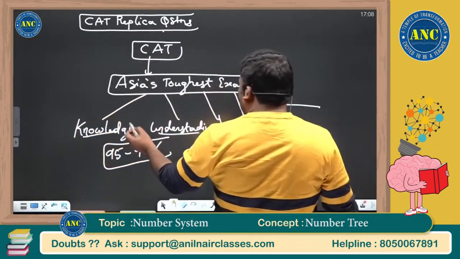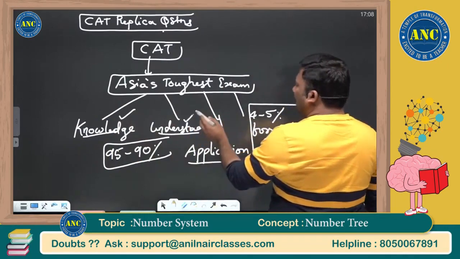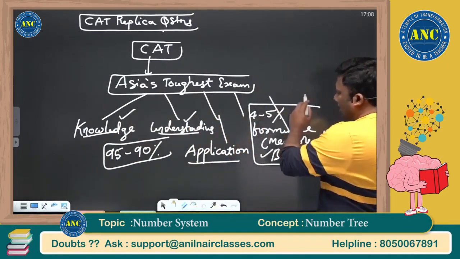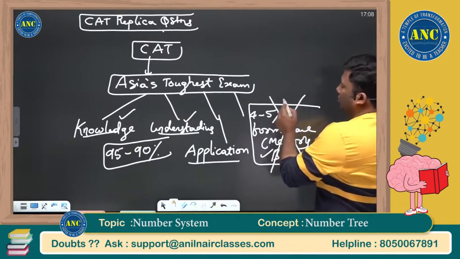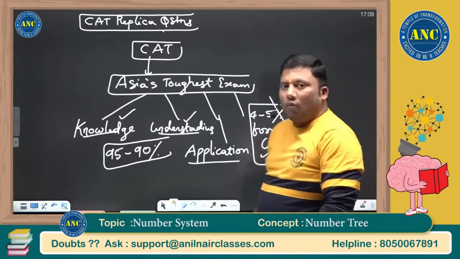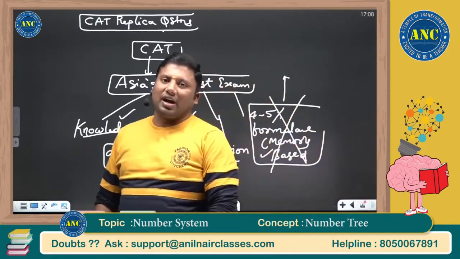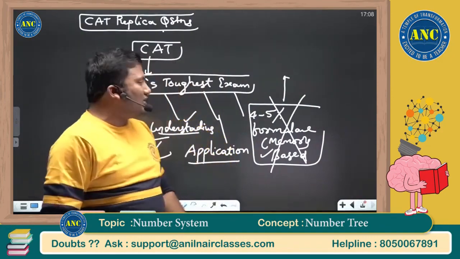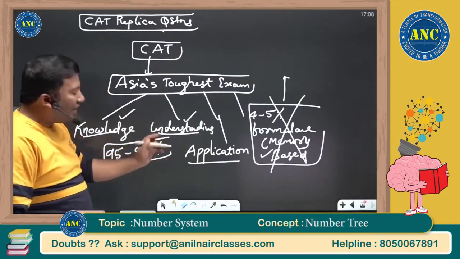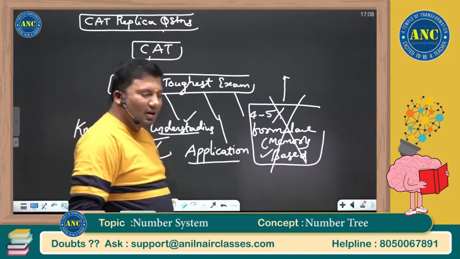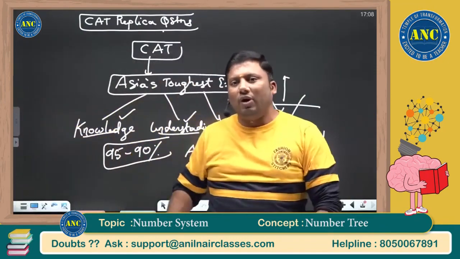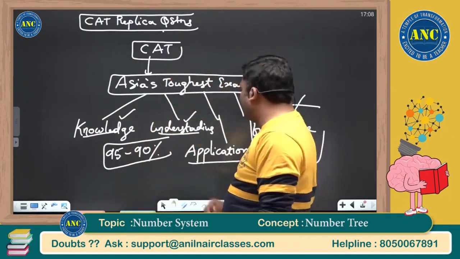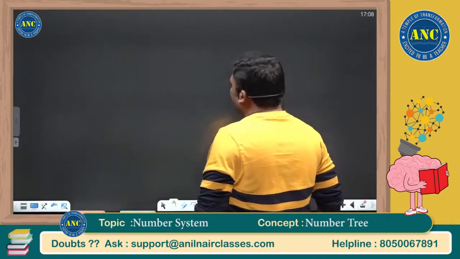Now we will focus on knowledge-based, understanding-based and application-based questions. Formula-based will be the least of priority. If you are a student who wants a formula-based class like R.S. Agarwal book solving, then I am not the right teacher for you. If you are looking for the first three types, then this will probably be one of the best classes you ever attended in the topic of number system. Question number one.